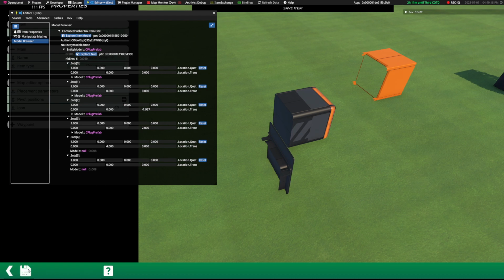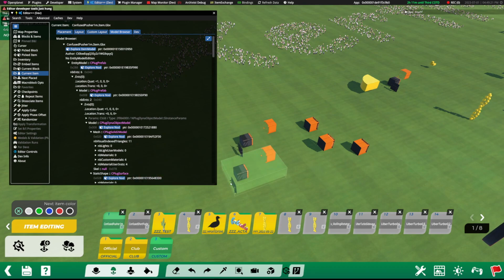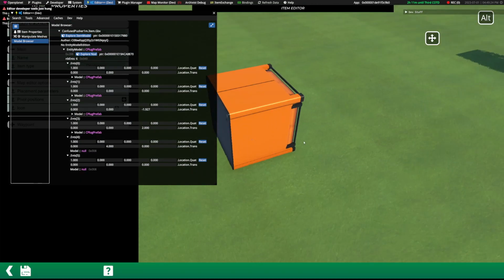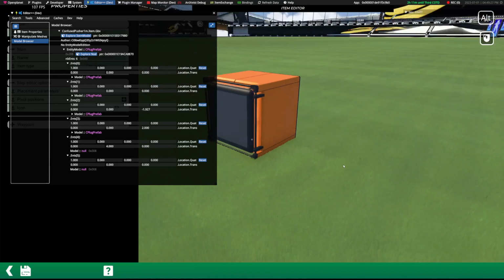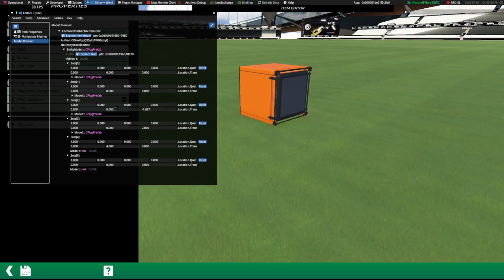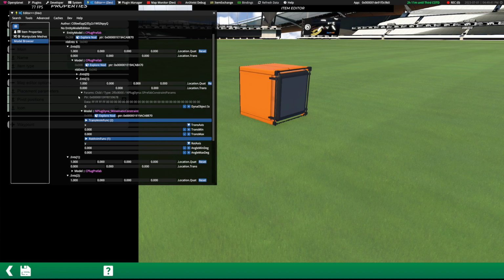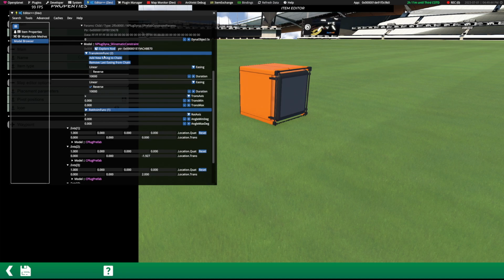That looks pretty good. Let's just go save. Okay, and then we'll edit the item to refresh it. Cool. Now you can see we have an item that looks like it's all in the right places, because we've copied over the rotations and positions and stuff from our template item, or from the source item. Okay, the last part then is to go through and change the animation functions. The translation ones. Unfortunately, we can't copy paste these yet, so it's a bit manual. But it is what it is. So that's what we're going to copy them all to.